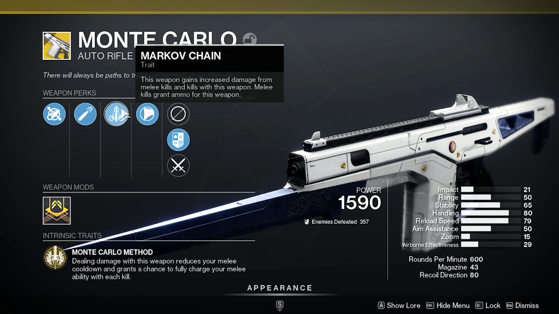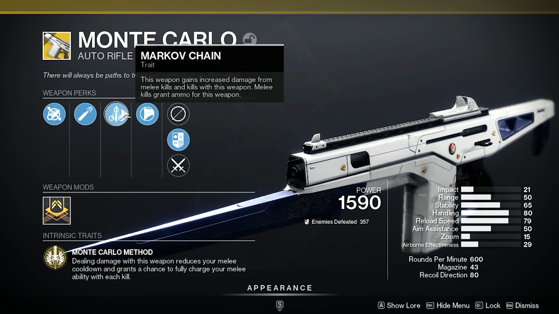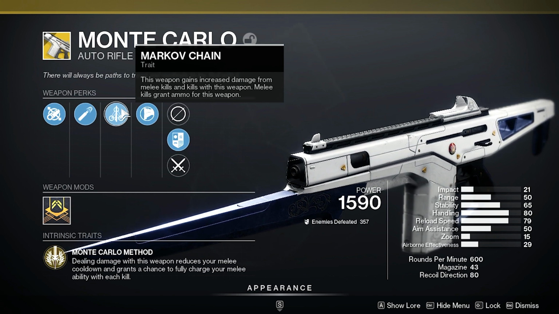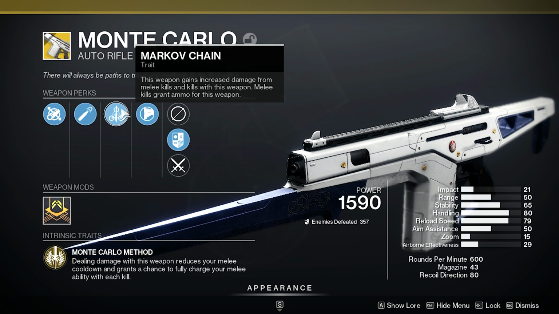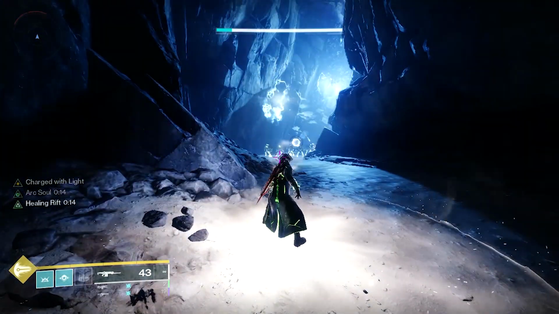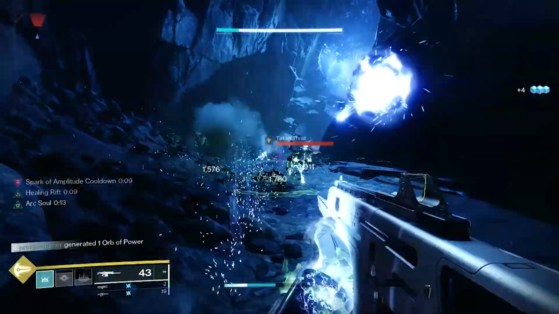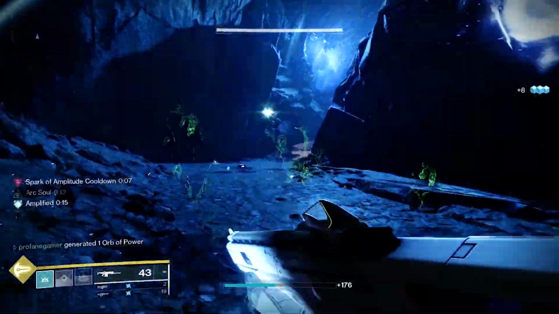Monte Carlo comes with two intrinsic perks called Monte Carlo Method and Markov Chain. Dealing damage with this weapon reduces your melee cooldown and grants a chance to fully refund melee ability after each kill. Markov Chain grants a bonus in damage after melee kills or kills with the Monte Carlo.